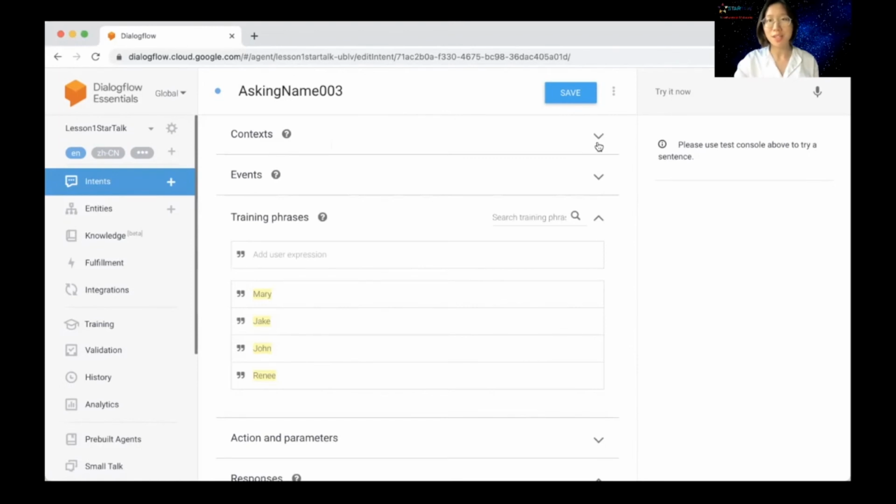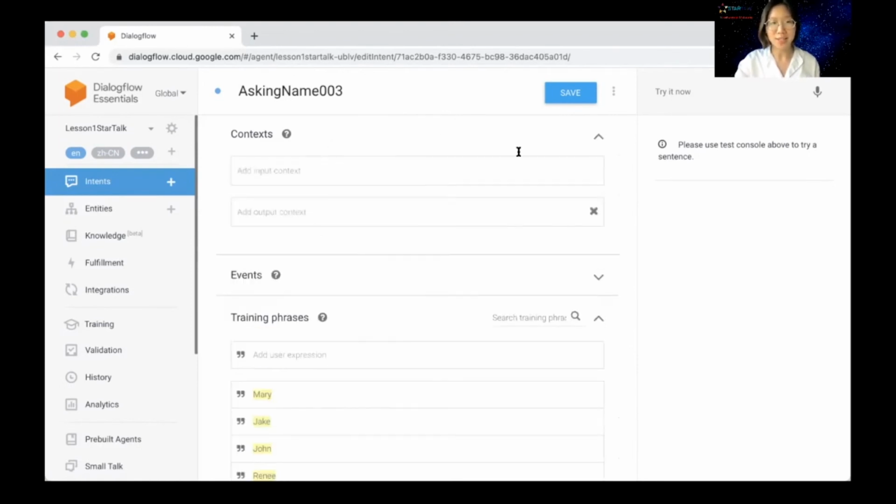To achieve the logic flow that we were just talking about, we need to use context. And what are contexts? Basically, context help the chatbot to keep track of what has happened in the conversation so far. It is something that the chatbot uses to intelligently remember what was previously covered. By adding context, the chatbot would know which intent they should go next, and this will help us to carry on a more consistent conversation within intents and sub-intents.